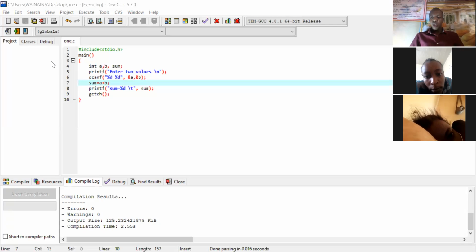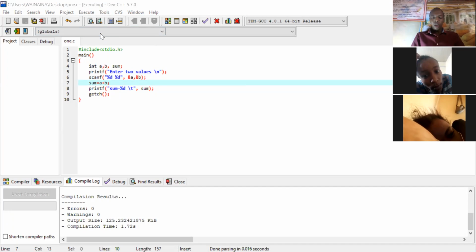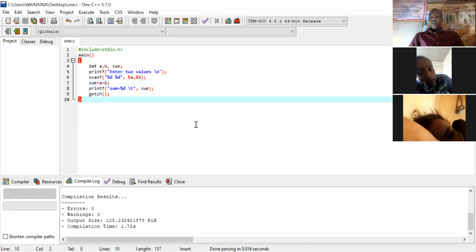In this case, we are not initializing. Our application is dynamic such that now you can input your values. Enter two values, 6, and I've entered 15. In the same case, I can enter different values, so maybe 90 and 23. In this case, we have a sum of 113. So that is a brief introduction to C programming.